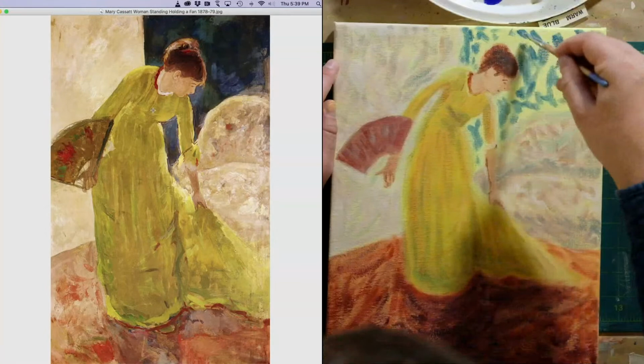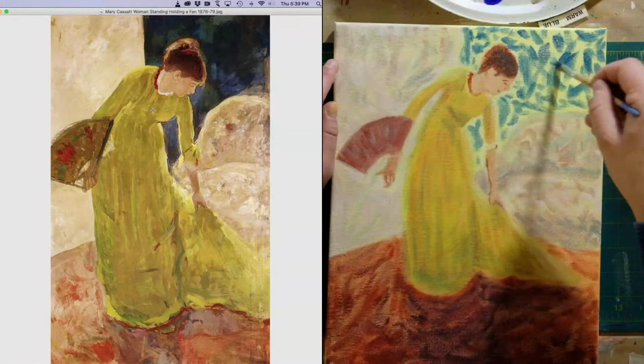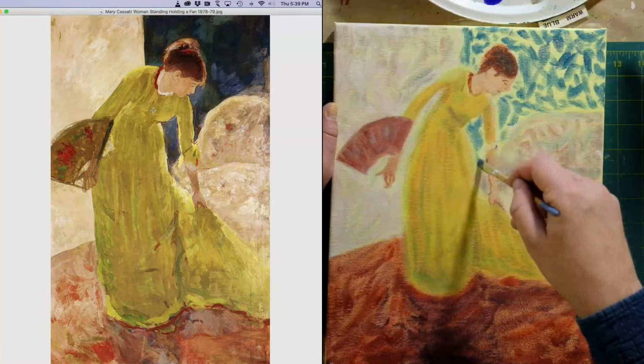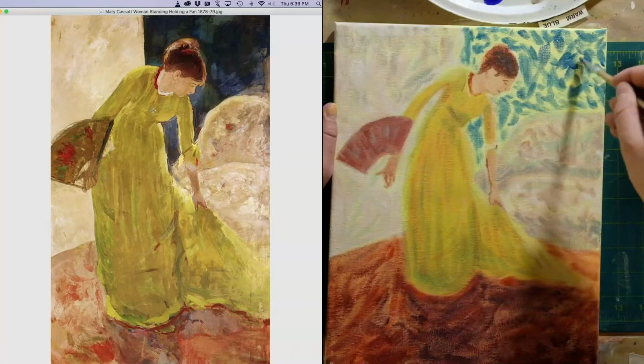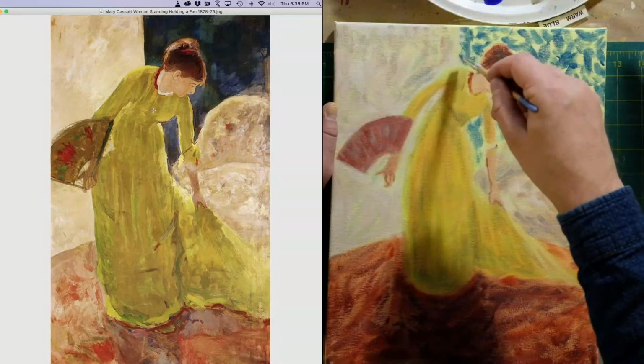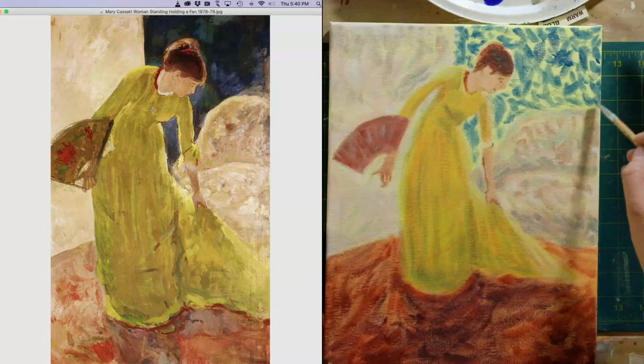This is kind of the way the impressionists would paint, the slow buildup of layers. And the extreme of this is your Seurat, or however you say his name, actually, the pointillist painters, who used these little dots to build up a unified surface. So you're just going around and around, adding a little different colors here. Again, this is really at the beginning of her impressionist phase of her career.